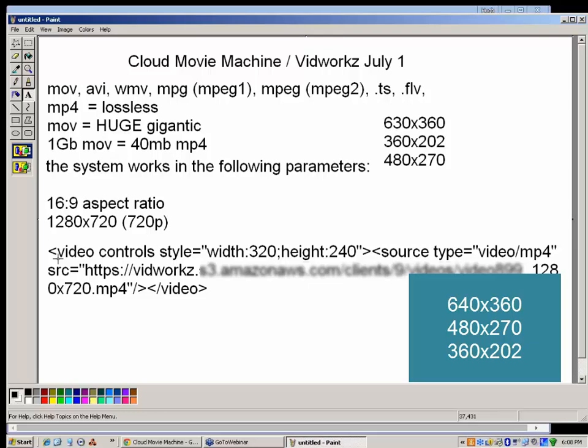This is called HTML5, and HTML5 is so cool, and we are definitely moving to HTML5. The answer to the question is no, you cannot put an external video for distribution, but that is a very popular request.